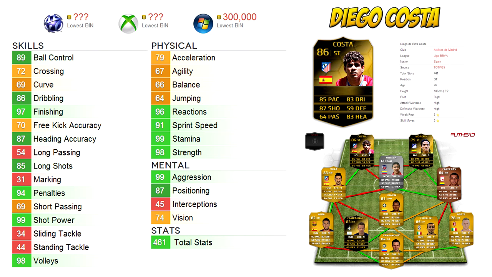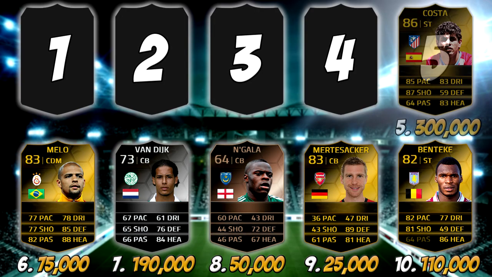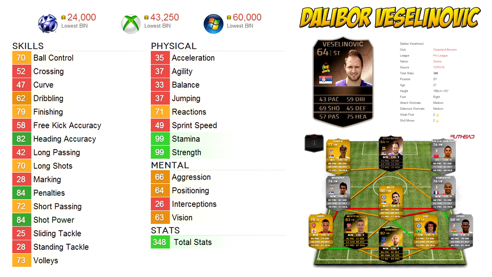But team-wise, I went for a hybrid with a 5-star skiller Moreno, some more Colombian players, and also some Serie A players too. Moving into the number 4 spot, guys, we have Dalibor Veselinovic. I don't know if I said that right, but he has a crazy name. Let's now have a look at his crazy in-game stats.